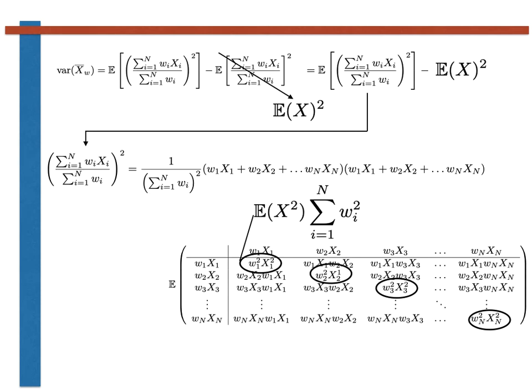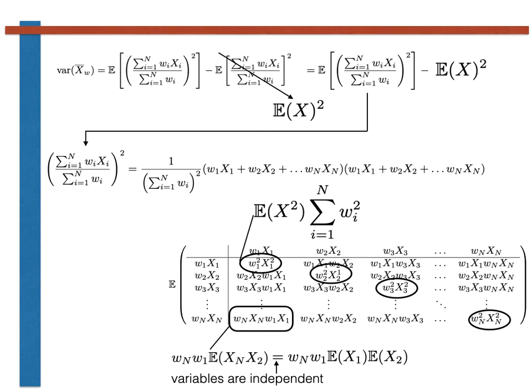Let's now turn to the off-diagonal elements. We once again do not need to include the weights inside the expectation operator as these are non-random constants. Furthermore, we have assumed that the random variables are independent, so we can replace the expectation of the product of the random variables with the product of the expectations, as shown here. The random variables are also identical, however, so we can replace the expectation of x1 times the expectation of x2 with the expectation of x squared. We can once again perform a similar treatment for all of the off-diagonal elements in the table.